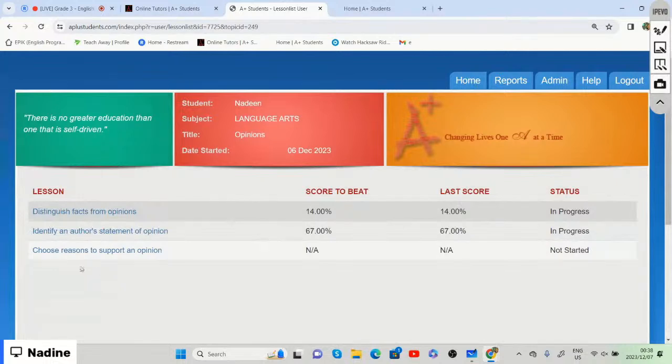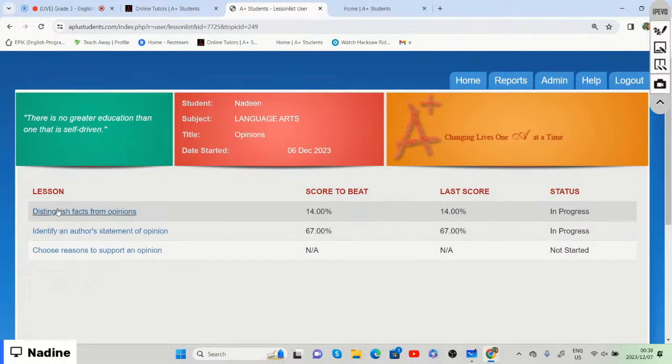Okay, so far we have distinguished between facts and we've distinguished that from opinions, right? And remember, we said that a fact is something that you can verify to be true, right? And if it is the truth, then that is a fact. Because I've verified it, I've asked questions, I've checked on the internet, right? You're asking around, Googling. Nowadays, you can Google anything. And if it verifies that it's true, then that is a fact. And then we have an opinion, right? And an opinion is something that you believe in, it's what you feel, it's what you think, right?